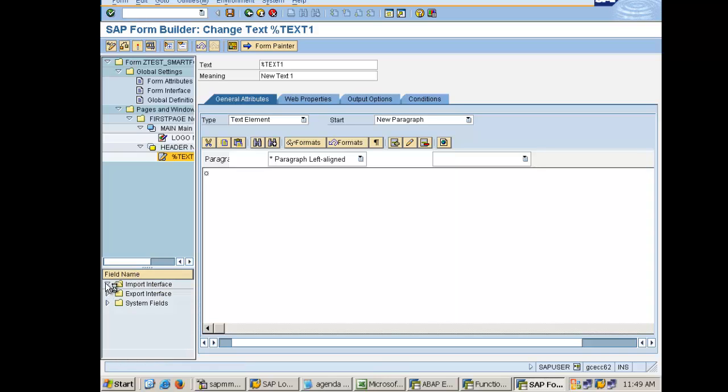Import what you are importing. So you are importing WA_VBAK. Click here. So you have all the fields available here which your structure is having, and it all depends on how you are fetching the data in your print program. So what I am going to do, I am selecting this VBELN, dragging and dropping it here. Create a space and write order. This is how the order is going to look like. Date. Okay, drag and drop.